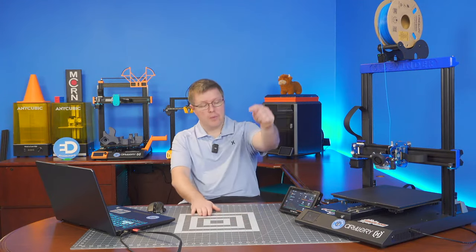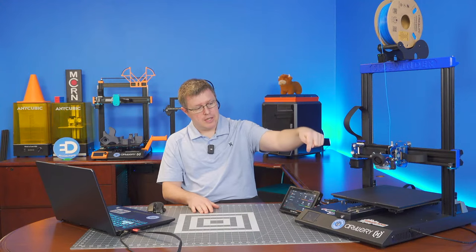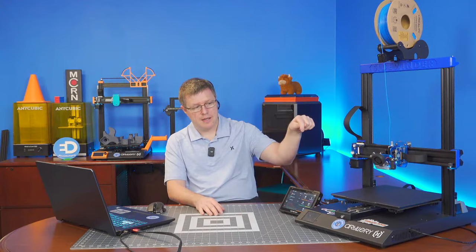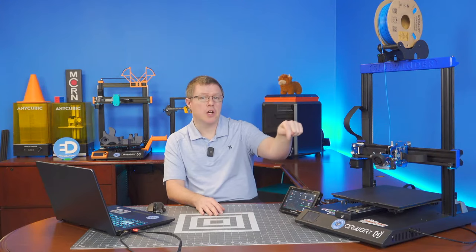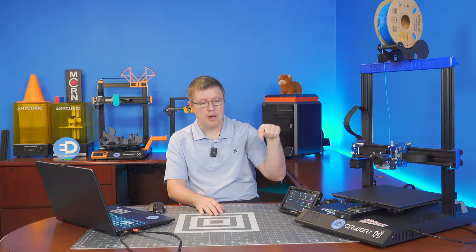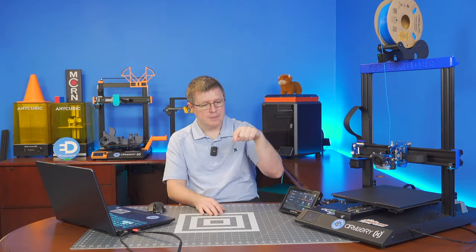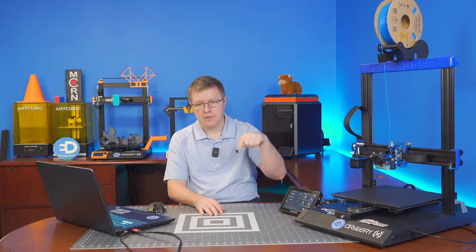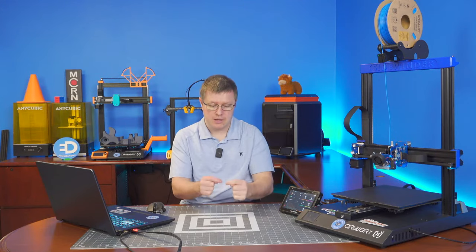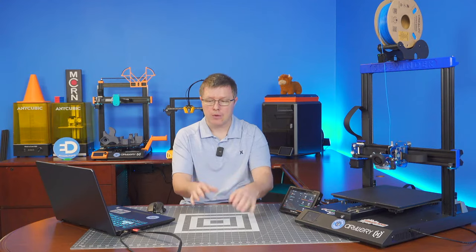Pressure advance. Essentially, if you're not familiar with pressure advance or linear advance, what it does is it decreases flow or decreases pressure in the nozzle around corners, so you have nice sharp, even corners. If you print a calibration cube and you don't have pressure advance on, you'll see that the corners of things kind of bulge out.